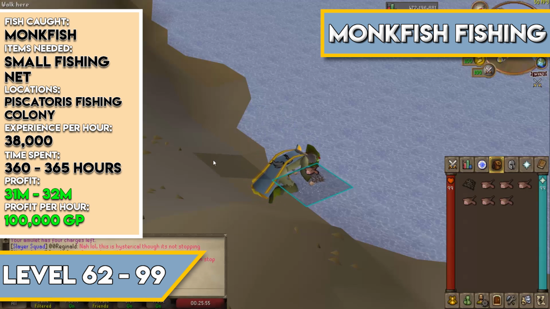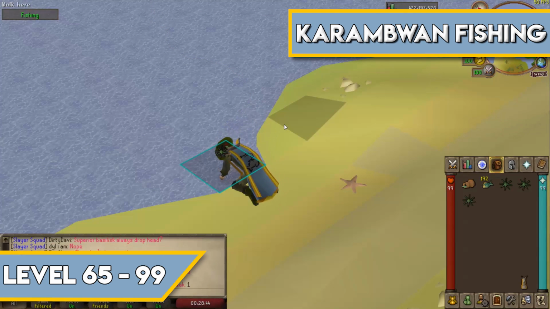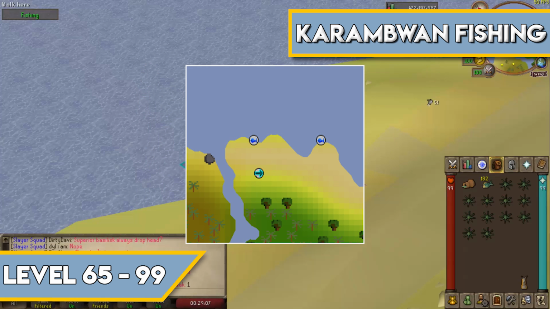The next method we will be covering is going to be the Karambwan fishing. So from level 65 to level 99, you'll be fishing the Karambwan. Similar to the monkfish method, you will need some quests done to make this a viable way to level 99. In order to fish for Karambwan, you will need to complete the Tai Bwo Wannai Trio quest. In addition to this, you'll also want to have access to the fairy ring system. For this, you will at least need to start the Fairytale 2 quest. The Karambwan fishing spot is just a few steps north of the fairy ring DKP.